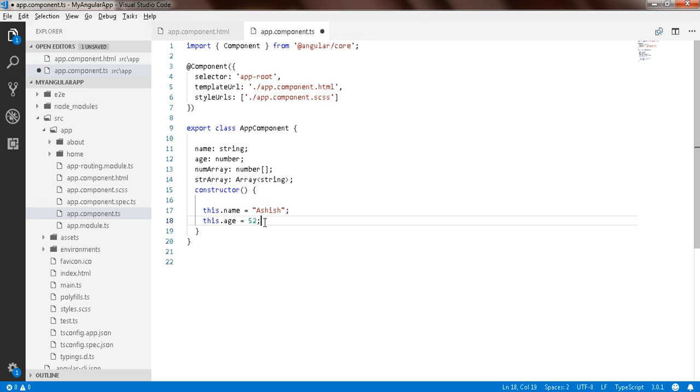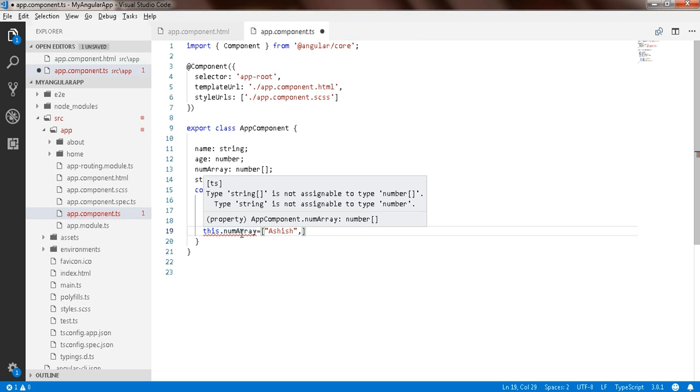Now assign some values to num array. Let's say I have defined Ashish, and see, in num array I am assigning a string value, so it gives me an error.